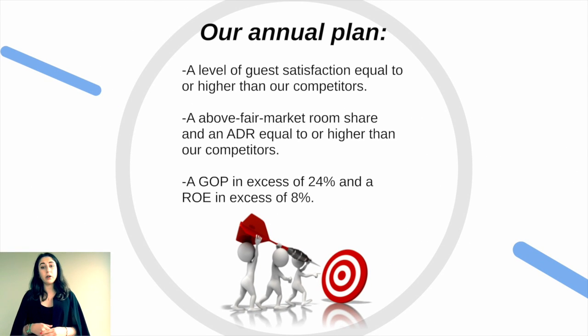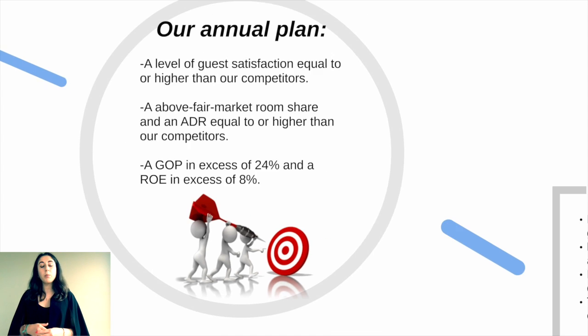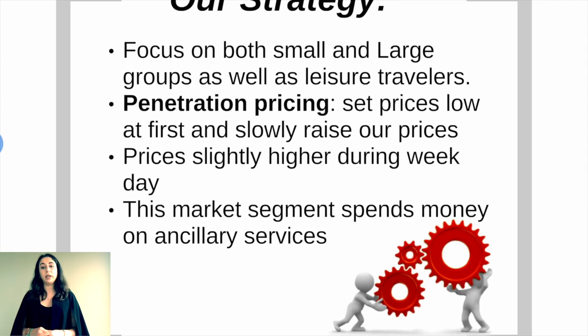We decided to target leisure travelers because the Tourism Authority and Hotel Association have joined resources to triple the regional promotional budget for leisure travelers, according to the owner's briefing. Plus, this market segment spends money on ancillary services and therefore will generate revenue for our hotel. Secondly, we will also target small and larger groups, and this is why we need very good meeting room facilities amongst others. In addition, we bet on market penetration pricing, with low prices and then raise them up slowly as we invest in facilities.